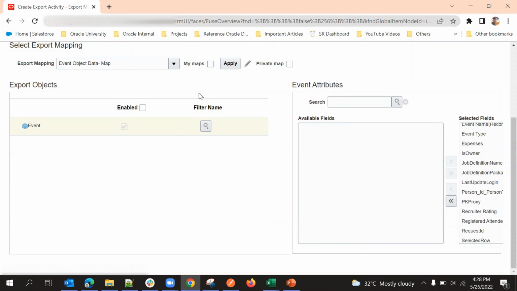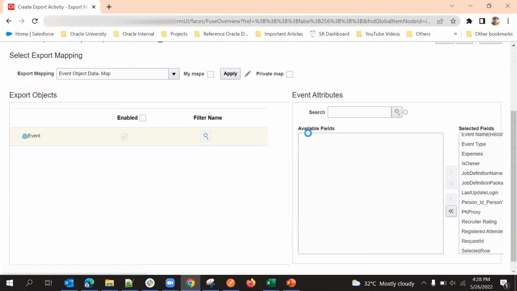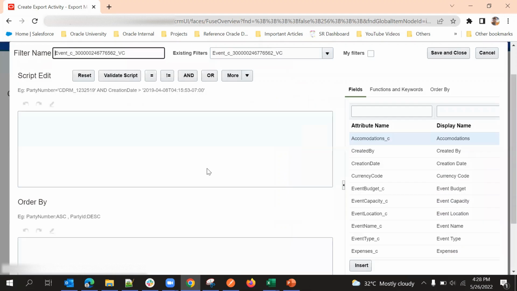After that we need to give some filter here. A filter is required. If we go to the next step without any filter, it will throw an error. So for that we should give some filter. It can be creation date after a particular date, or before a particular date, or between these two dates. So we can use that. So for now, this is how we can give the filters here.